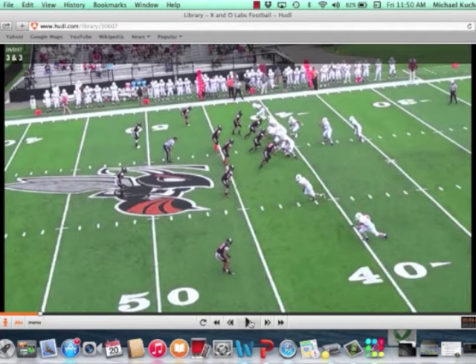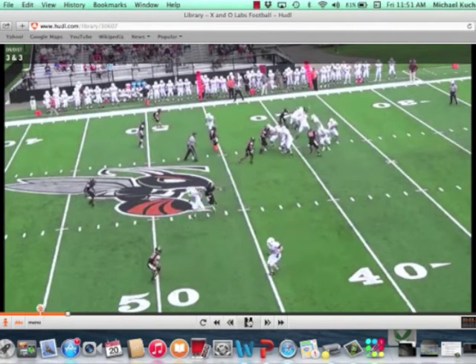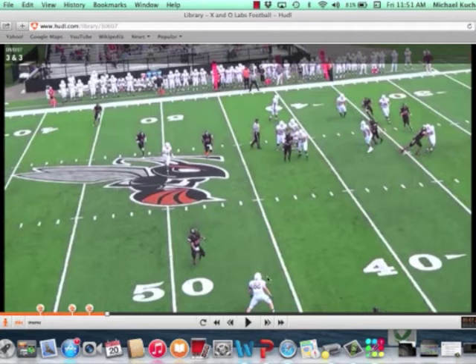Now this is where it gets a little interesting. With the tight end wide off the ball and the play going to the tight end side, he has to make a decision. Coach White talks about whether he's going to kick that player out or log him — keying hips. It's a muddy read. As the tight end comes across the ball, he decides to log him. Once that happens, the quarterback is responsible for the second player outside. It's a smash concept again — number two is working one-on-one, and that corner is forced to get depth in what looks like a quarters coverage concept. The hitch is wide open for the throw.